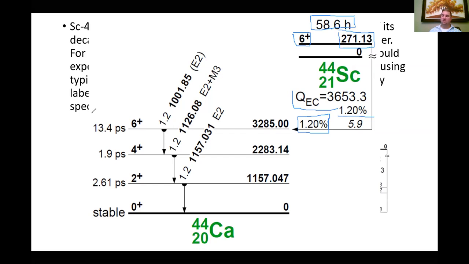When you get into nuclear structure, you'll think a little bit more about this. But just to point it out so that you start making the association, notice that the spin and parity of the parent and the daughter are the same. There's only one decay here that we have to worry about. Every single electron capture is going to come up to this 3,285 keV excited isomeric state of calcium-44.